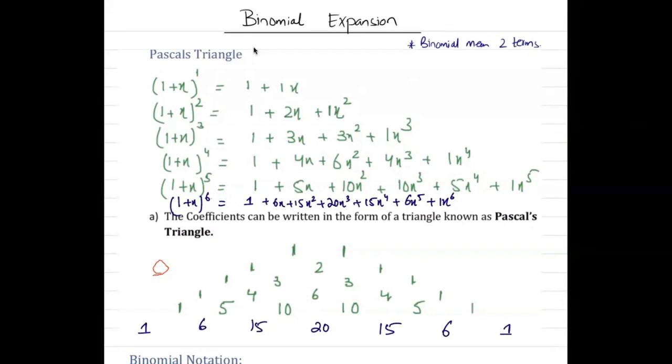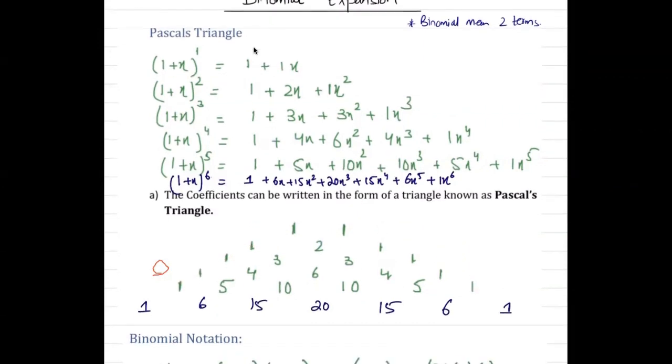Okay, but this method is also not much preferable, because for that you will have to start from the top and then predict the next and then predict the next. So if I ask you what is going to be 1 plus x to the power of 11, then still you will have to do the expansion till 1 plus x to the power of 10 and then predict again. So it's a time consuming, tedious process.